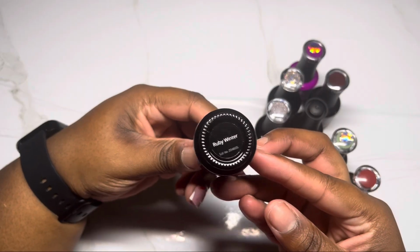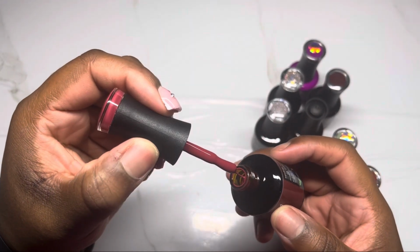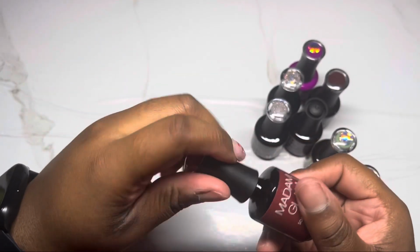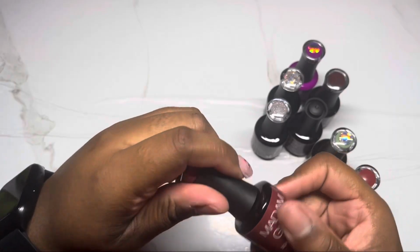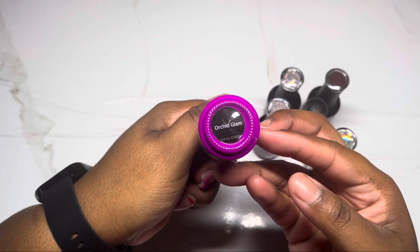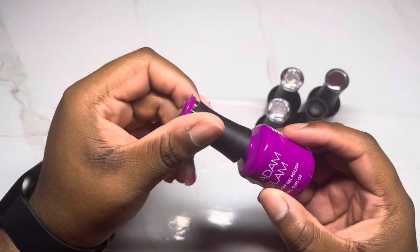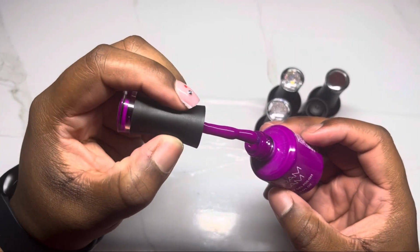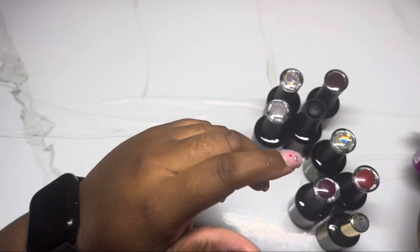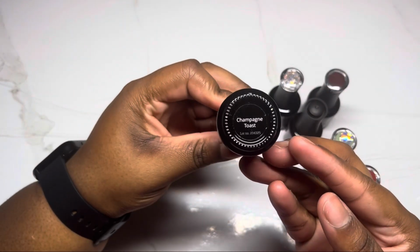The thing is, I use USPS, so for the smallest box or bag they offer, I think the shipping is $10, and one of my acrylics is $5, so that's $15 off the bat. I don't know how y'all feel about that, but for the most part, we're almost done with me showing you these gel polishes. Once I get done, I'm gonna hop back on and explain the collection, all that good stuff.